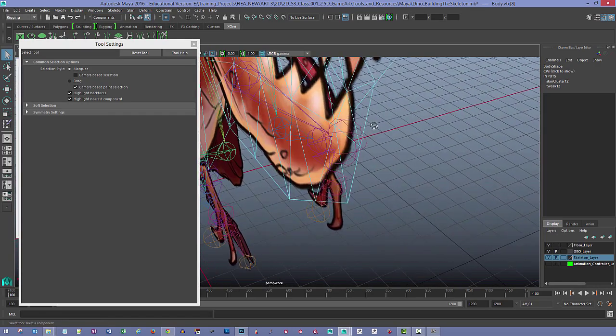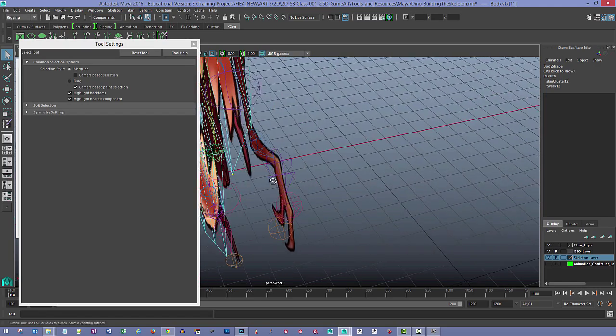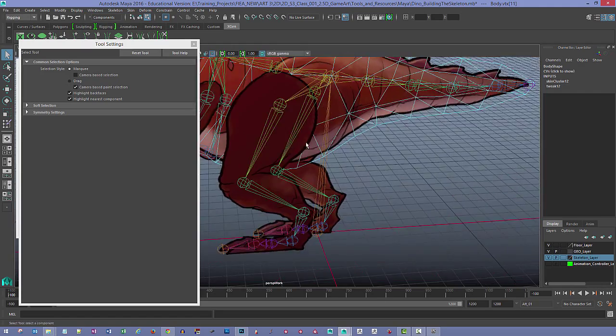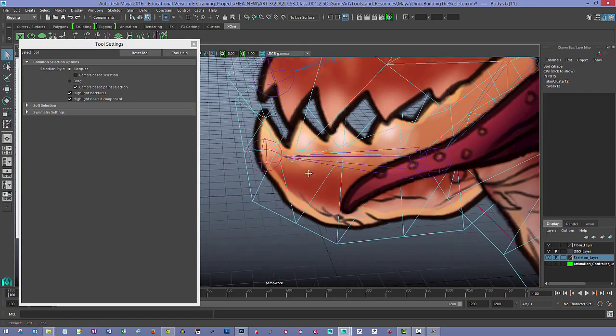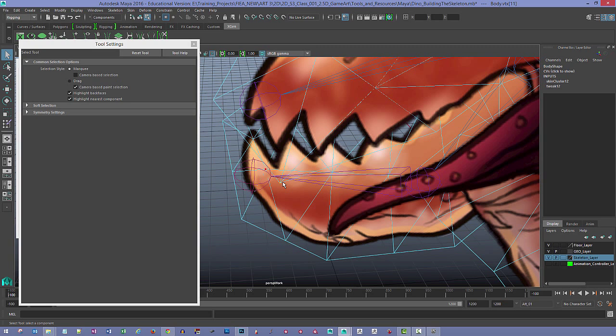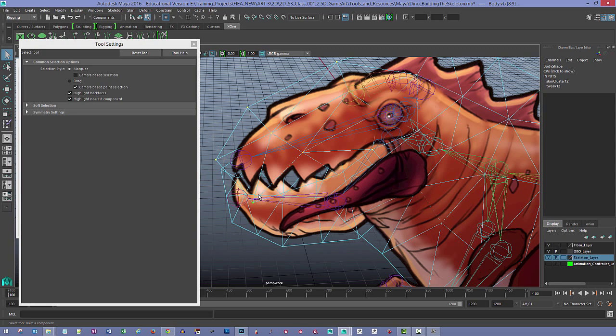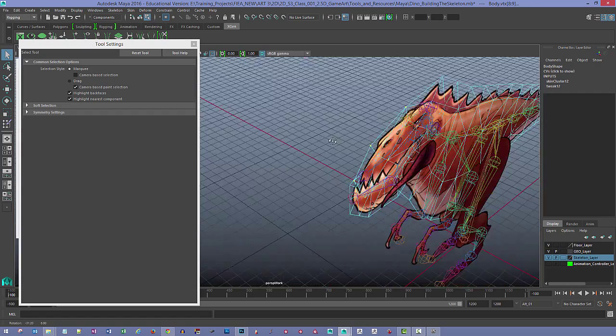The other thing we can do that's kind of cool is we can grow our selection. So I'm going to select this vert here at the very tip of this. Maybe it's easier to see from the back side. So I'll select this vert here, and I can hit shift and then the arrow key, which is really the period key, and that will grow that selection out. I'm going to hit it another time, so you can see I've grown those selection verts out. Again, that's shift and the arrow key, which is the period key right next to the comma key, and that grows out that selection that you see there.